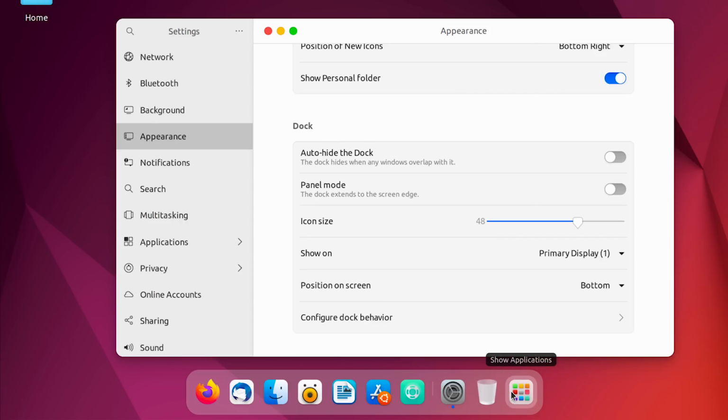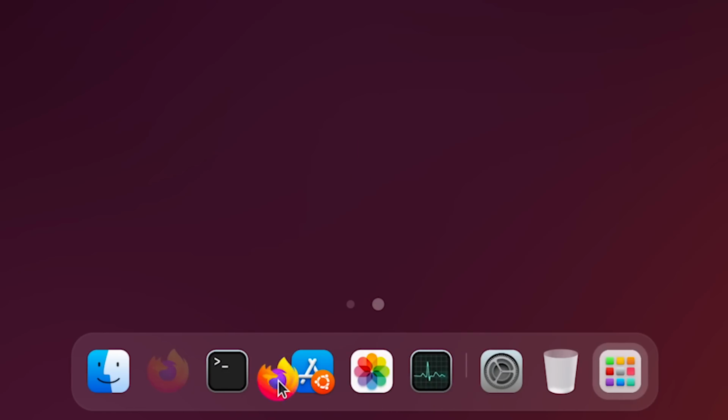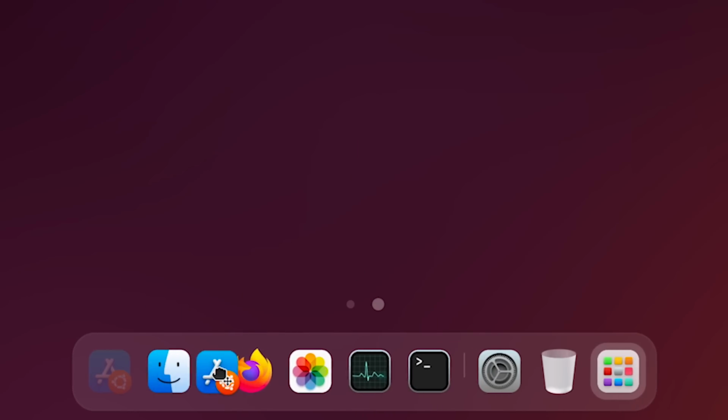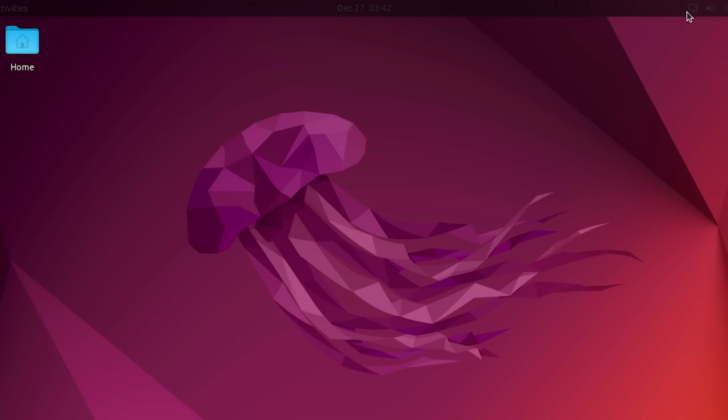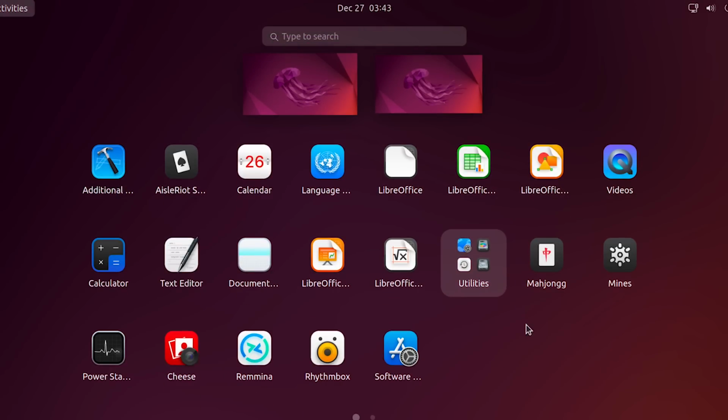In the dock currently there are a bunch of icons that don't look very macOS-y, if that's even a word. So let's switch it up a little to give it the illusion that this is macOS. But there's one more problem. The theme for some reason didn't work on the top menu panel, even though I'm assuming it should have.